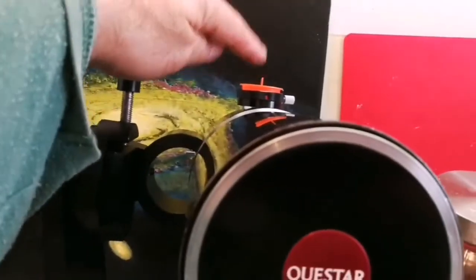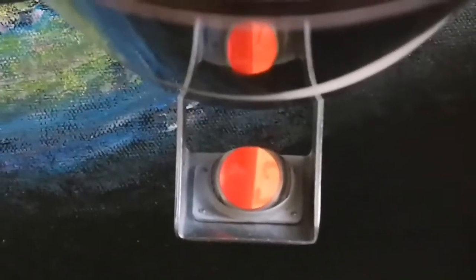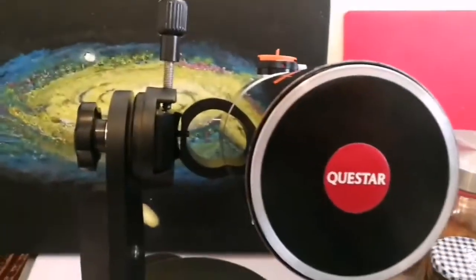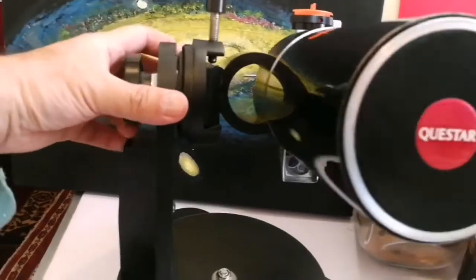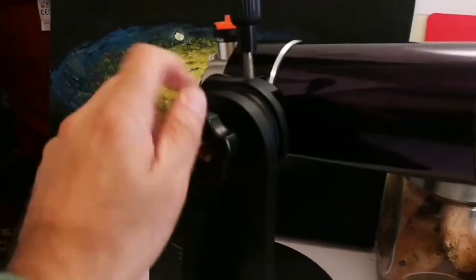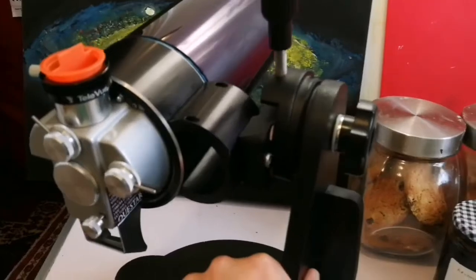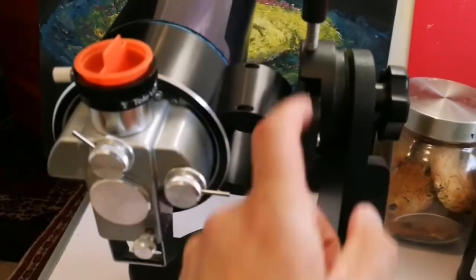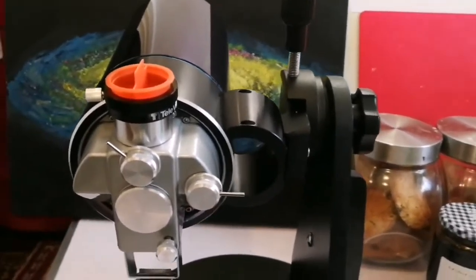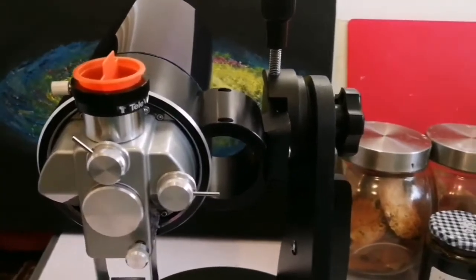Of course, this tube can turn now. The finder is not there. As you can see, that orange dot is the finder, and the telescope is on this end. It's very stable and it can turn. I can just turn it up and down, and of course I can loosen it. It's really better than any other mount. You can install it on a tripod or something. You can use it inside the home on the table or anything you like.